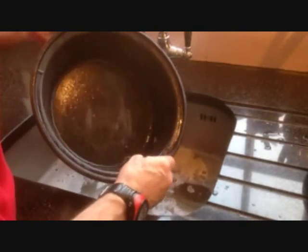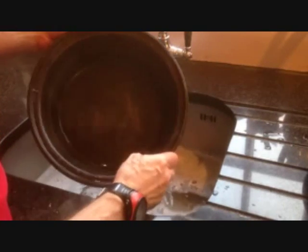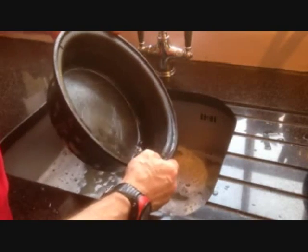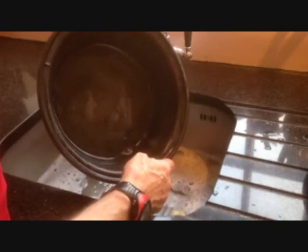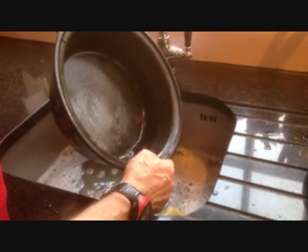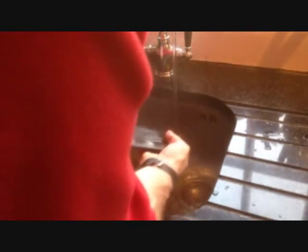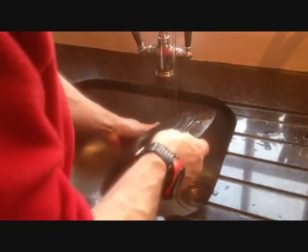Here you are. A nice smooth finish on the inside, no bits sticking, nice and clean. And there's no concern, but I can see a few bits of the metal showing through there because we'll soon have those coated again. Now just give this a rinse with some warm clean water to make sure there's no traces of detergent on it.